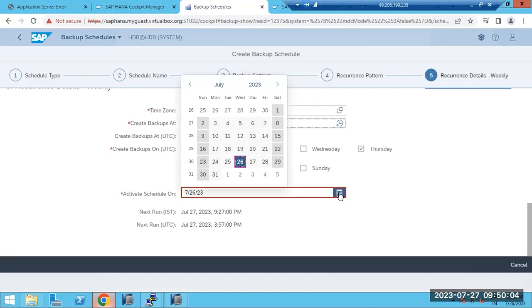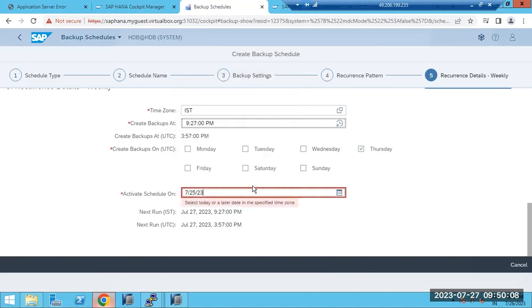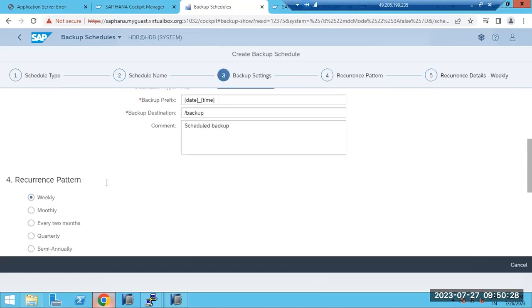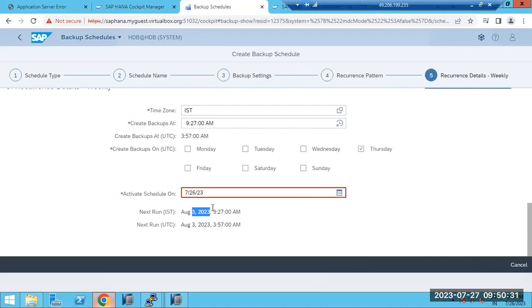What is this? They are later date time specified. No, here 9:27 p.m. is the time. Okay. Which means the next run is the 3rd August. Why? Because every week we scheduled, I guess, weekly, right? The next is every week Thursday, full DB backup, remaining days. So complete DB backup, we can take it out.